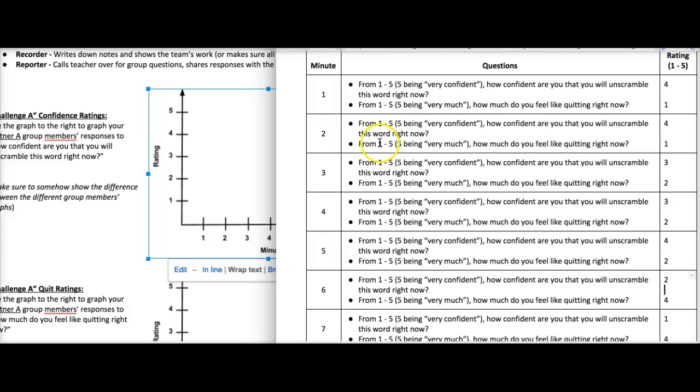So I'm just going to quickly show you how to do the graphing that's happening in your graphing persistence worksheet. So I'm going to go over here, and again, I'm showing you a digital version. You're going to do it by hand. It'll be easier, actually, for you to do it by hand. But let's look here.